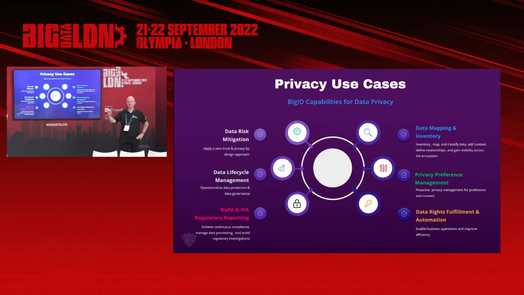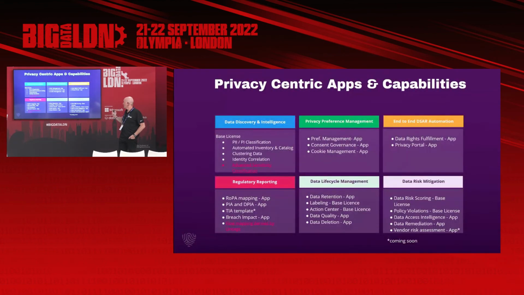Okay, we're processing data perhaps about minors. I mean children, not actually minors that go in the ground, but children. So if we're doing that, then within GDPR, there are obligations around us to ensure we get the right level of consent and that they are the appropriate age. The point is, these are the sort of things around risk. Those would flag up an area of risk that we need to think about and do more to ensure we're doing the right thing with the data. Apps and capabilities, I won't dig into it, we've already touched on that one.